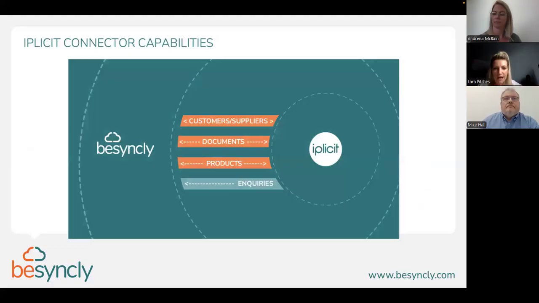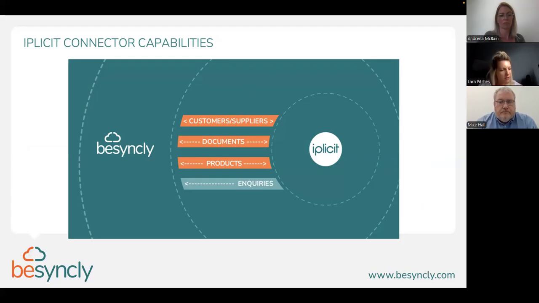So just to have a look at what maybe a typical iplicit integration would look like. Because the platform's so flexible, we can literally get anything in and out of the platform, really. So just to give you an idea, it's a two-way sync, so we can transfer data in and out of iplicit. And it's usually data like customers and suppliers.